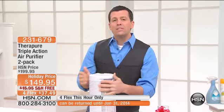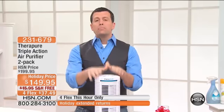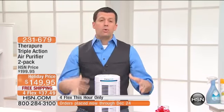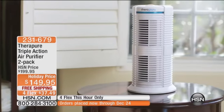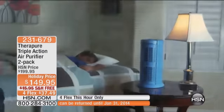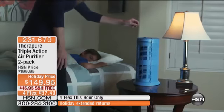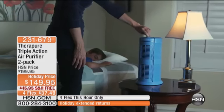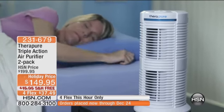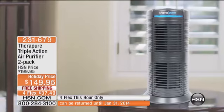Each one of these is designed to handle a medium-sized room, like a 12-by-12 guest bedroom or dining room. If you have both of them in the same room together, it can handle a very large footprint — an open floor space like a dining room, kitchen, and great room combo. With a two-pack, you could put one in the guest bedroom and one in the baby's room, or one in the kitchen.